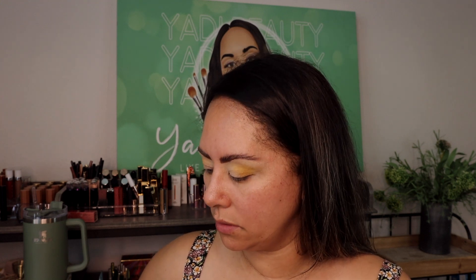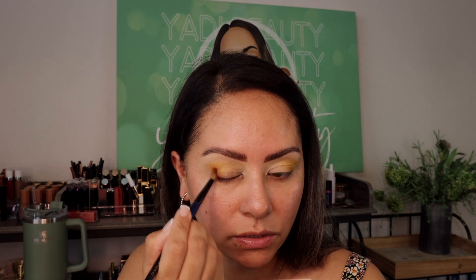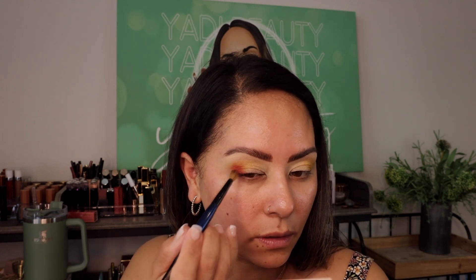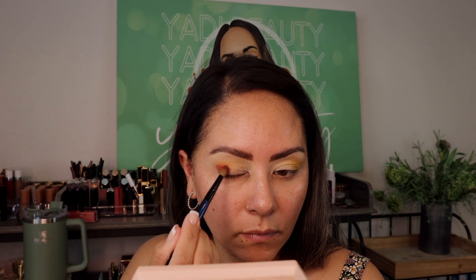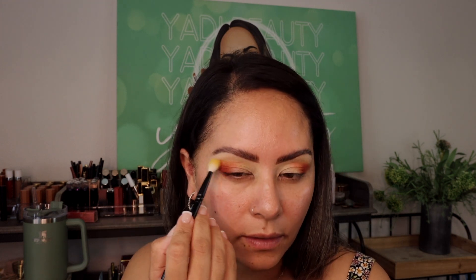Just like it swatched, it is pretty soft but it has such a beautiful, very true-to-tone honey color. I turned down my lights a little bit so you could see how beautiful this honey color is. Then I'm going to take my Sonia G mini booster into the shade 'Macarons' and stay very close to the lash line at first as I build it up. This was one of the punchier shades — it is highly pigmented, but you can definitely work with it.